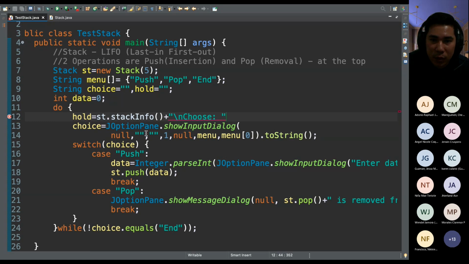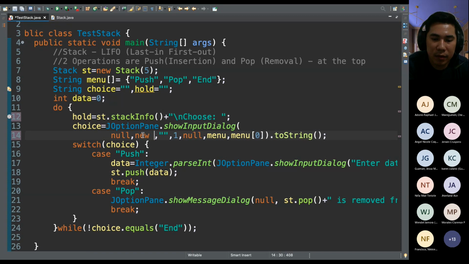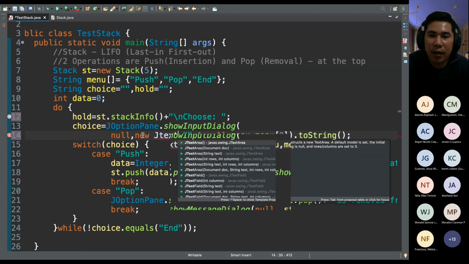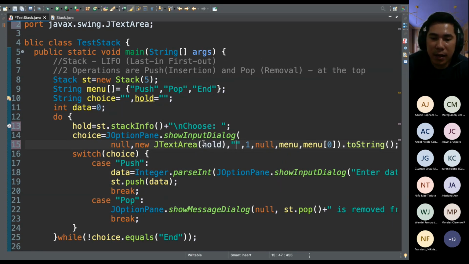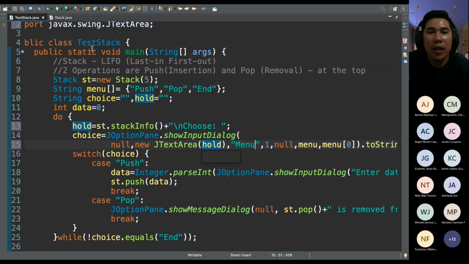And then that is what we are going to replace right here. JText area. Put the hold here and then let's have here the menu. Okay, so we're done and let's run our program now.